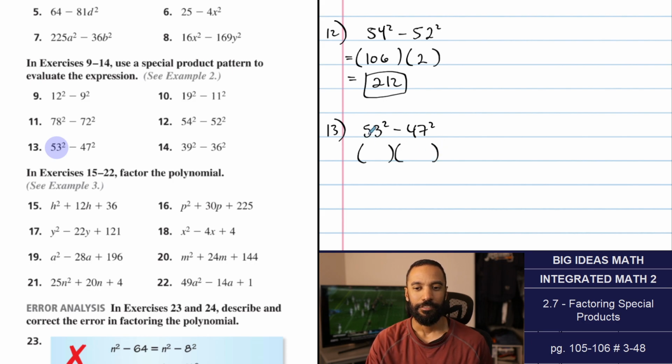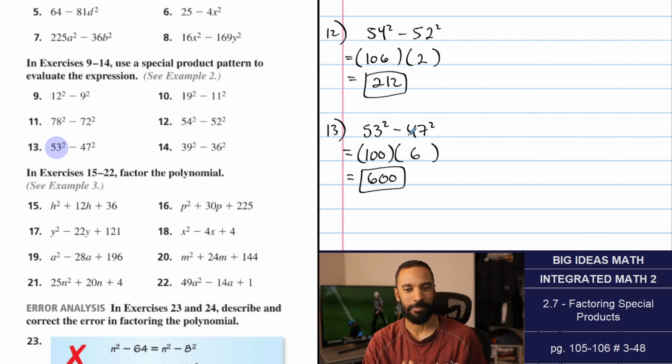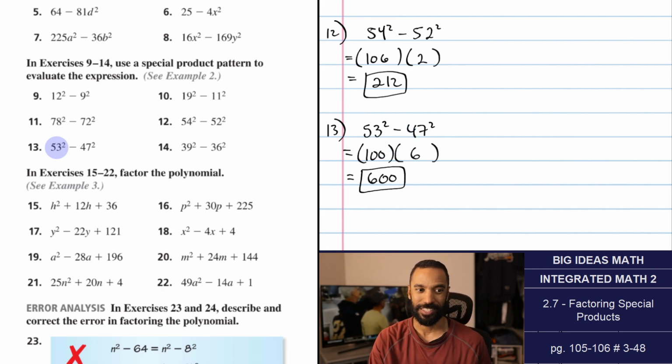It sure is. 53 plus 47 is 100. How much better can you get than that? 53 minus 47 is 6. 100 times 6 is 600. So, okay. Man, they're going a little off the deep end there with regard to, yes, this is how, whoops, I put the circle around the wrong thing. As far as like, yes, all these are super easy.